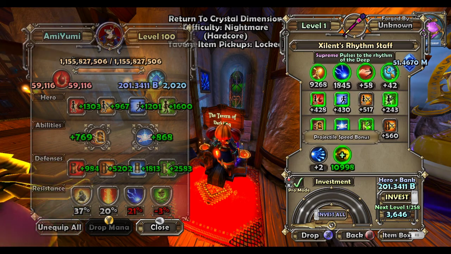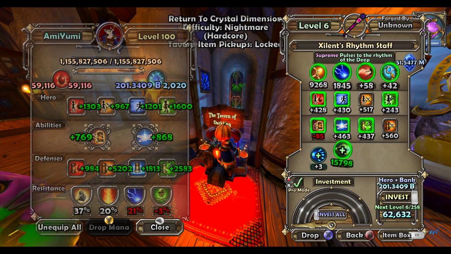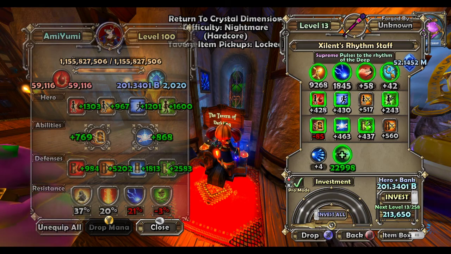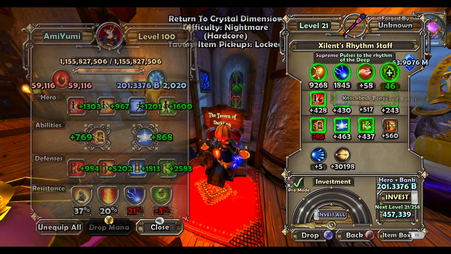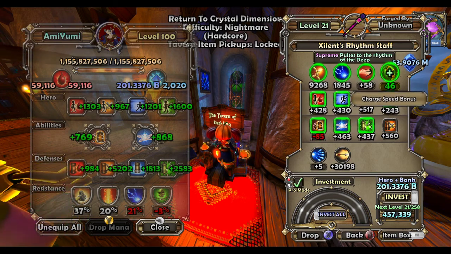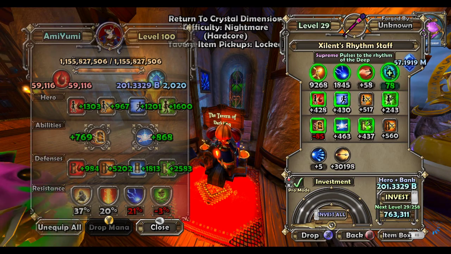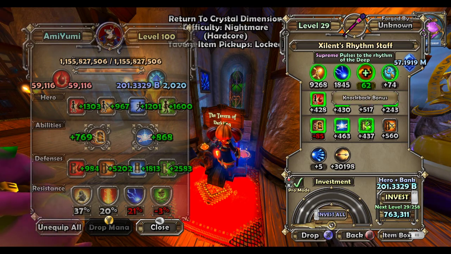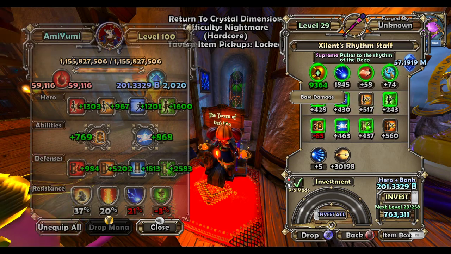So if I was to upgrade this for DPS, I would max out projectile speed, additional projectiles. Charge speed, I don't know, it just depends on what you're comfortable with. I like to have it at 70 something. Knockback doesn't really matter. Again, that's just your preference.